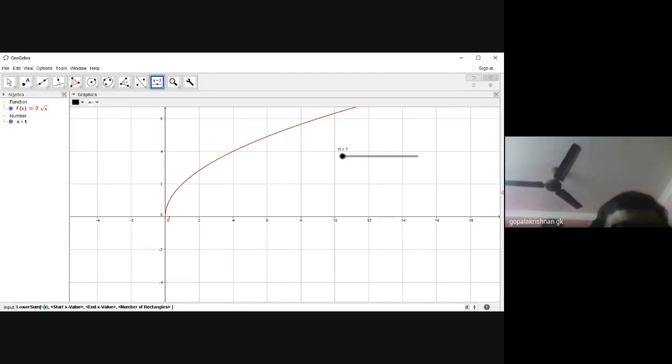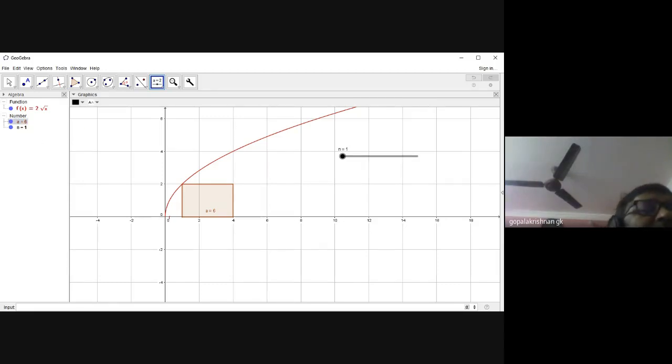Bracket is missing. So f of x. Then it is asking for starting value, lower limit. We'll put 1. Lower limit is 1. What is my upper limit? My upper limit is 4. Now, between this, how many rectangles do you want to divide into? n. Automatically get it.